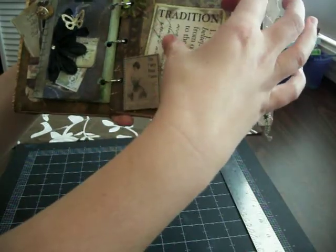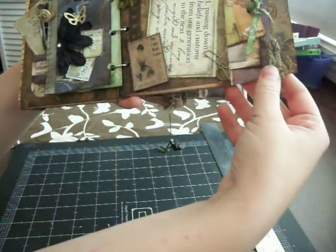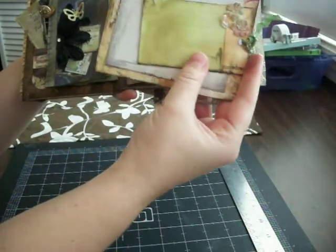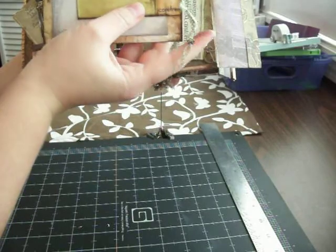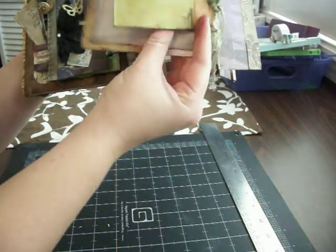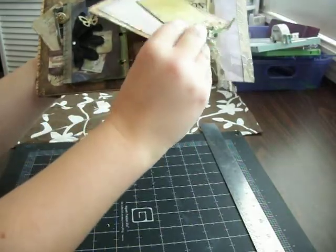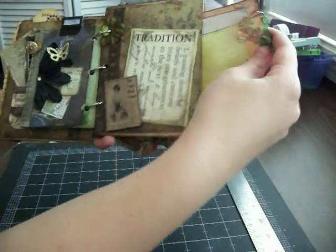It says tradition. This doesn't come up, but you can really see the envelope here, and I have a couple tabs that I made. These just slide in and out. I distressed this and put some flowers on the edges that I had also distressed, and some old kind of looking fabric, and you can journal here, and then there's room for a photo, anything that you would like. So I made sure that I distressed everything really nicely so we could really get a feel for the vintage in this. Tight fit going in.